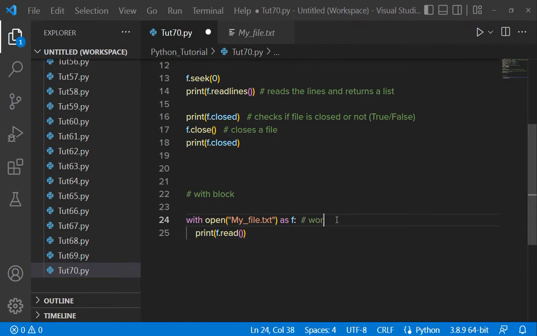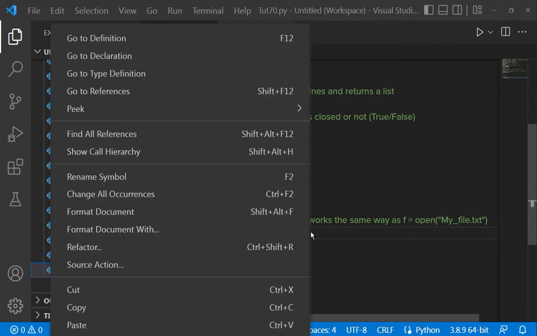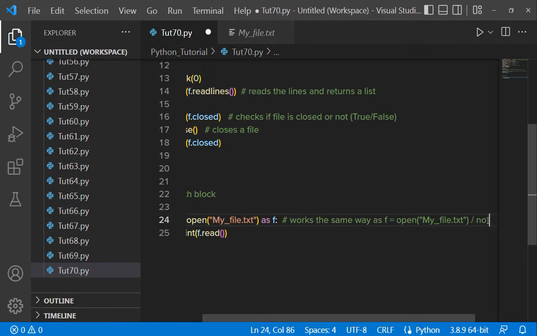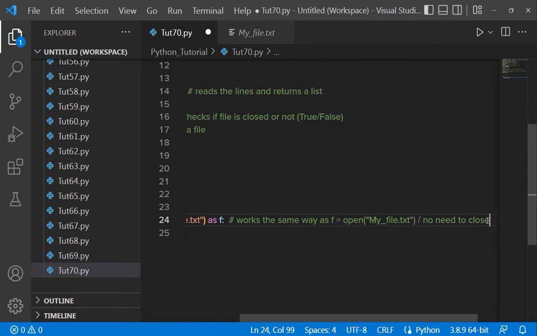So this works the same way as f equals open, and here we give myfile.txt, but the thing is, you do not need to close the file.